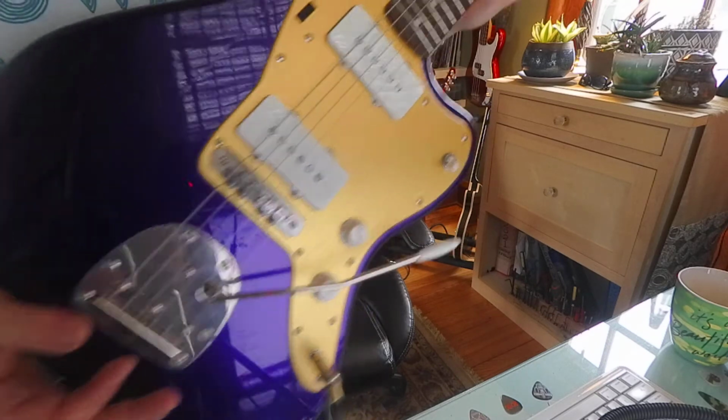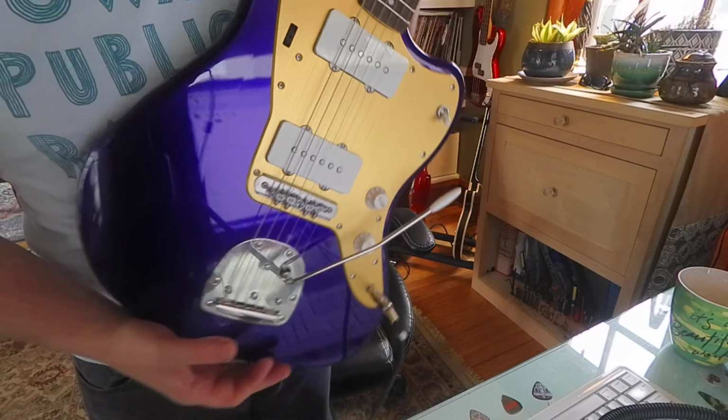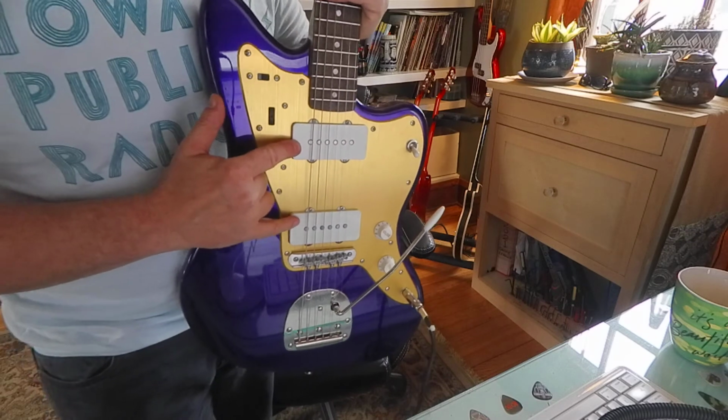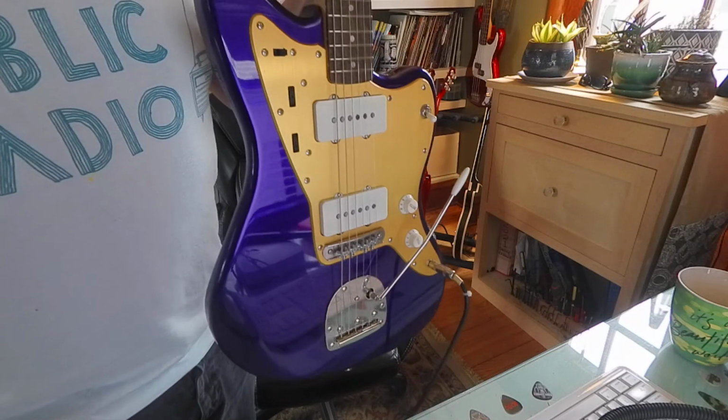All right. So if you ever get a chance to play a Jazzmaster, check these things out. These pickups are amazing. For some reason, I thought these were just giant weird pickups, but they're actually really bright and clean and wonderful.